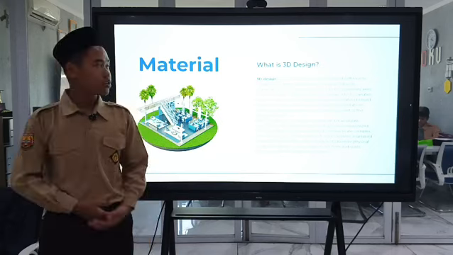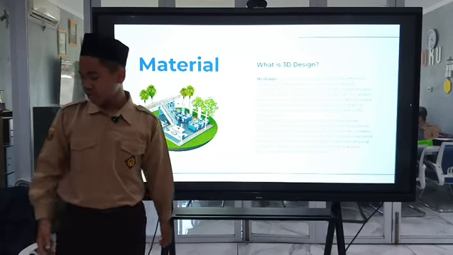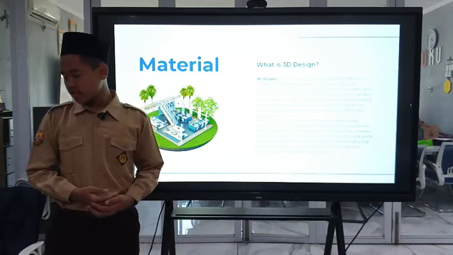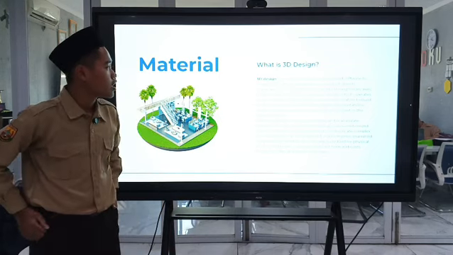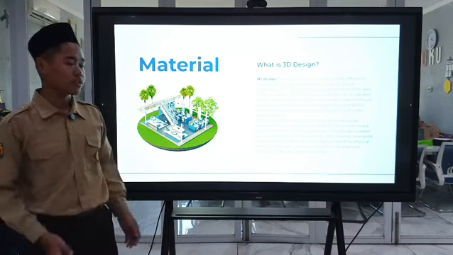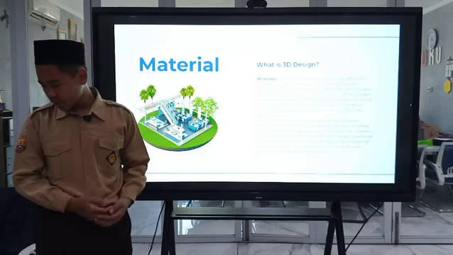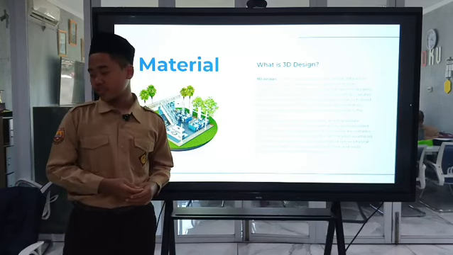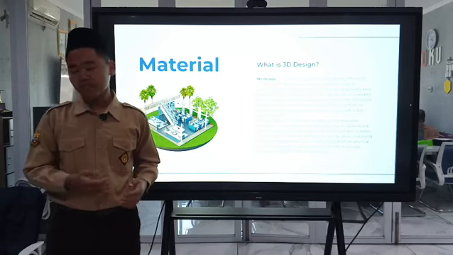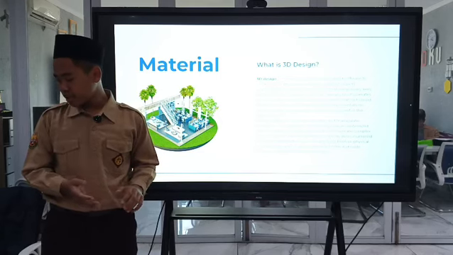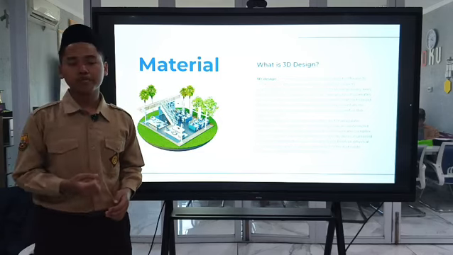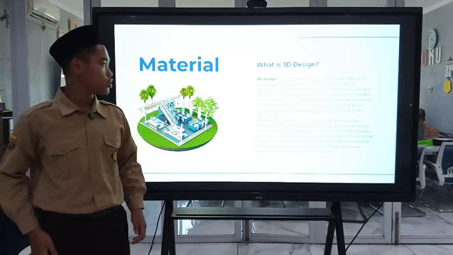The first is the material, 3D design. What is 3D design? 3D design is the process of using specialized software to create digital three-dimensional models of projects, characters, or environments, defined by three primary axes: length, width, and depth.